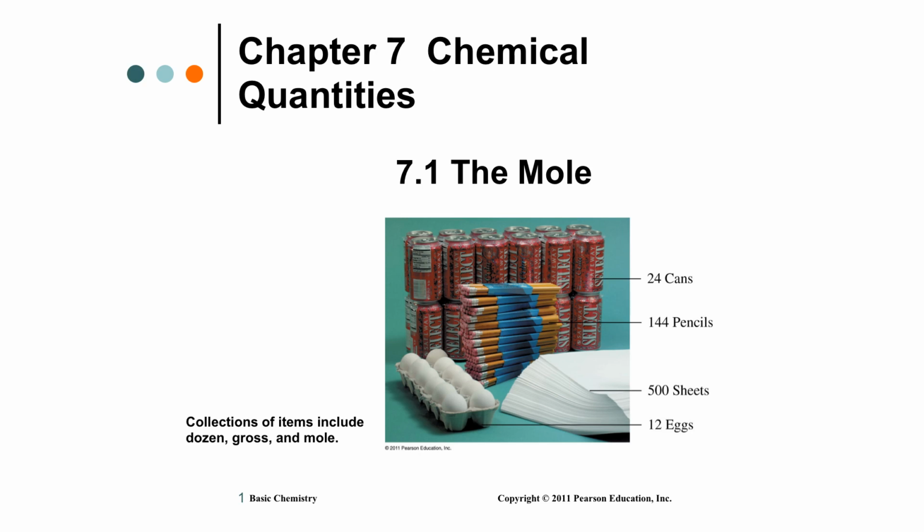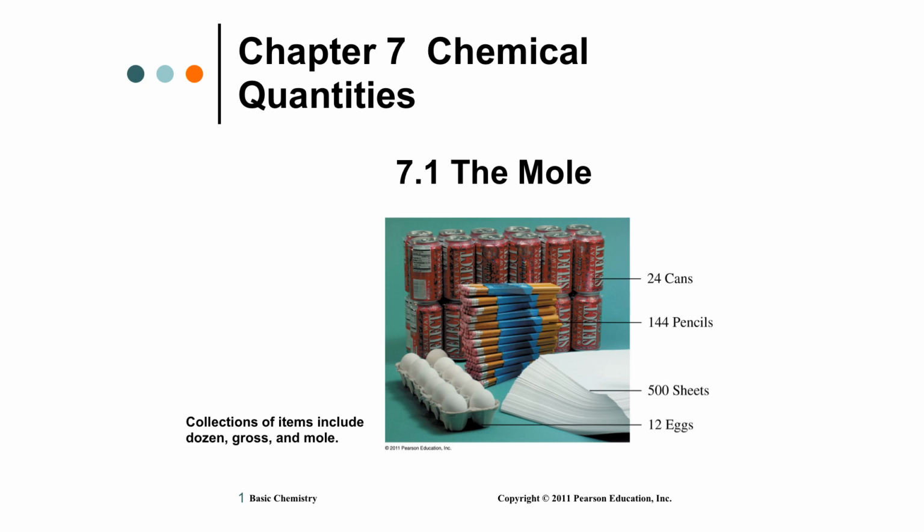If you were to have a dozen eggs, you learn even as a really little kid that a dozen is 12. Okay, there's 12 eggs in a dozen. A baker's dozen has 13. A score is 20 years. You can have a gross. A gross of pencils is 144. So there's all these numbers that are like this.